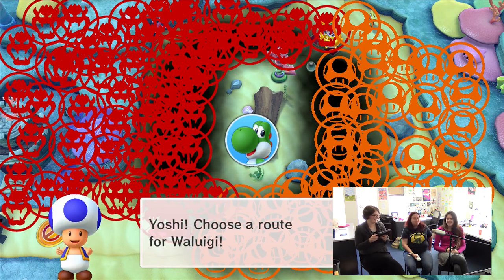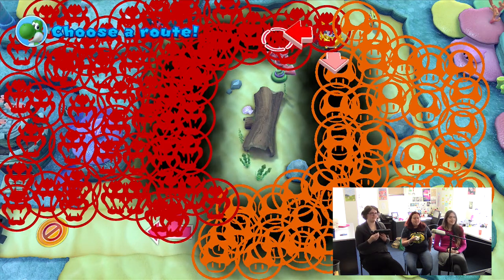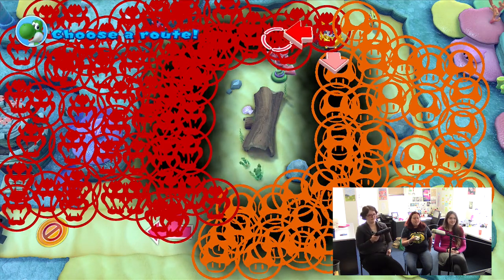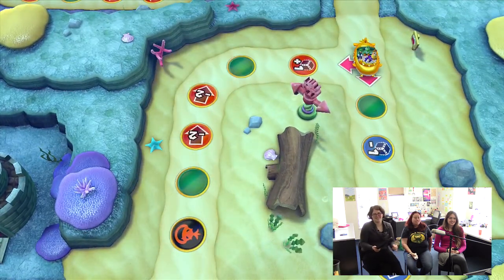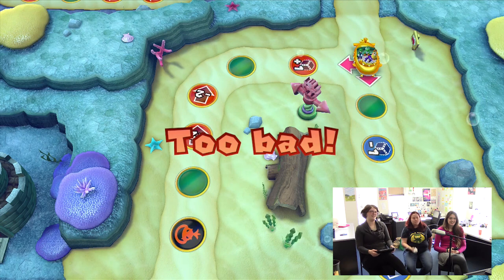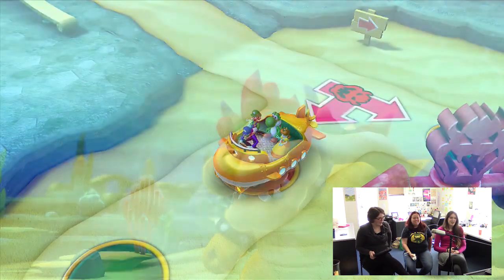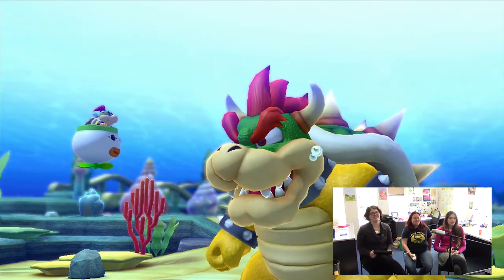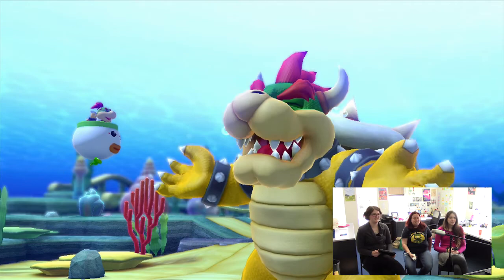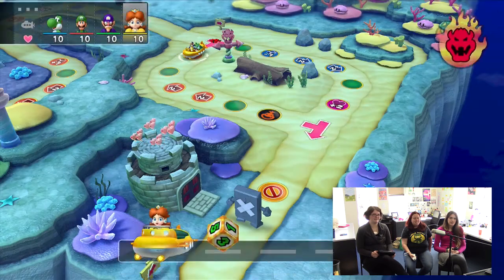All right, fearless leader. Me again? Yep. I'm not taking responsibility for this. I was telling the truth. I don't even know what you were saying with all those stamps. Well, toads were like positive and the bats were like negative. Obviously. Oh no, he got plus one dice block. Okay, you didn't even throw it to him, kid. What are you doing? Right into my head. Daisy, don't let us down.